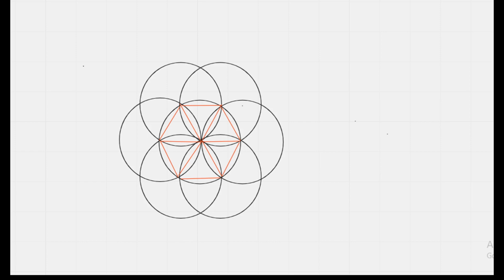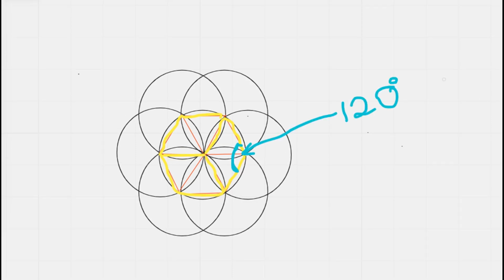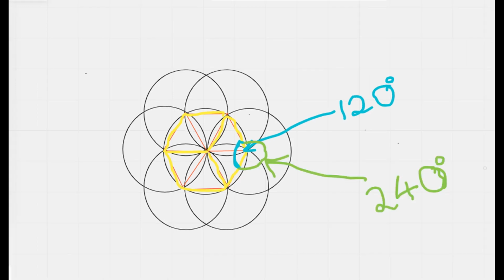So the hexagon, how does that relate to time? We have this rhombus formed by the Vesica Pisces. There are 3 of them, and we also have equilateral triangles. As we know, the angle of an equilateral triangle equals 60 degrees, so 2 of these angles together form 120 degrees. It shows that the interior angle there is 120 degrees, therefore the exterior is 240 degrees in the hexagon.